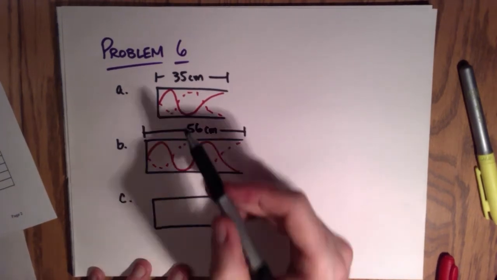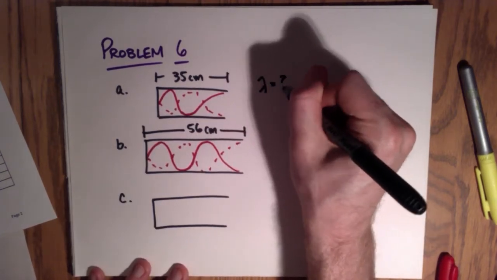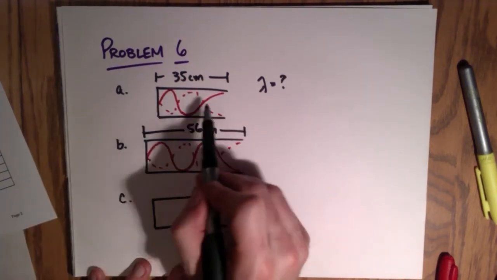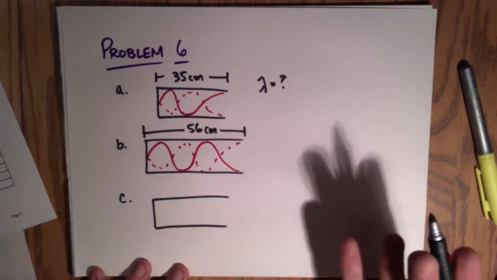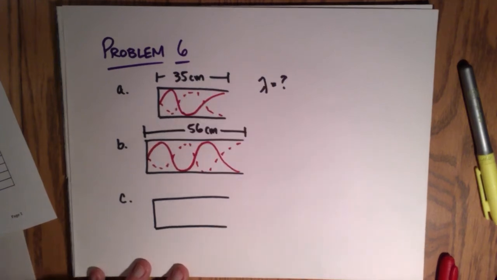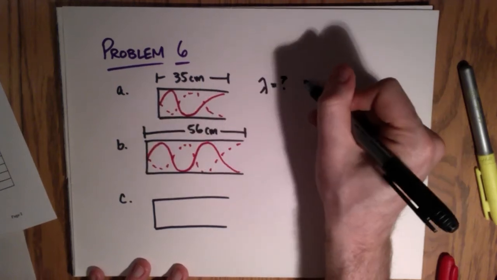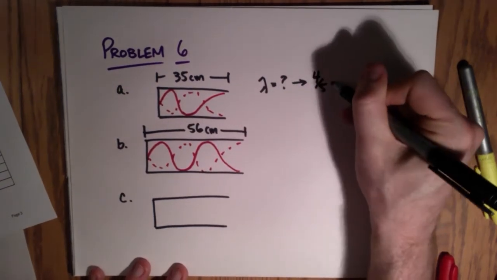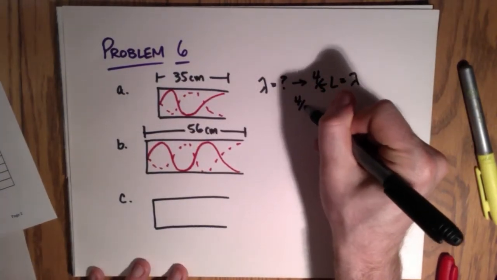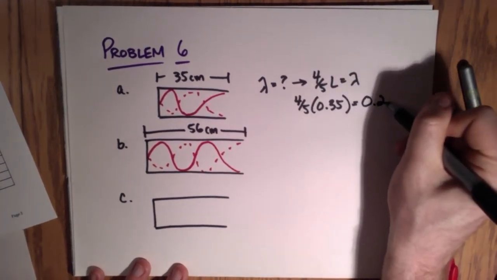So here's what we have to look at. Well, we need to know, they're asking for the wavelength. So they're asking, what is the wavelength? We have the length. All we have to do is figure out what fraction one wave makes up. This is closed-open, so it's easier to look at quarter waves because they're all multiples of that fundamental frequency. We have 1, 2, 3, 4, 5. So we have 5, and our wave takes up 1, 2, 3, 4. So 4/5. So that means that 4/5 of L must equal our wavelength. Well, we know our length is 35 centimeters, so 4/5 of 0.35, and that should give us 0.28 meters.